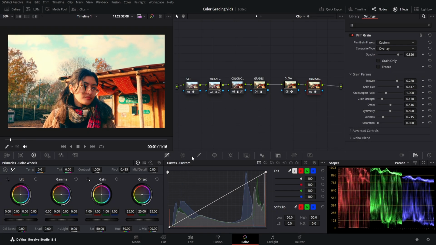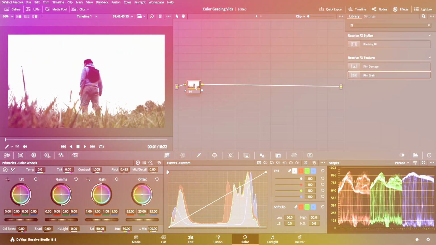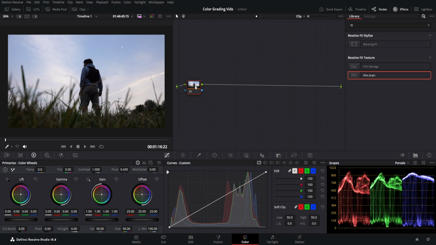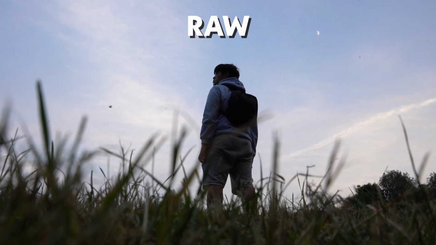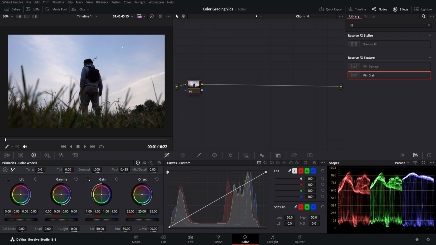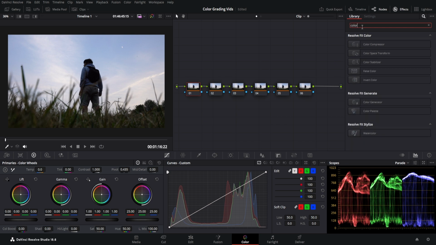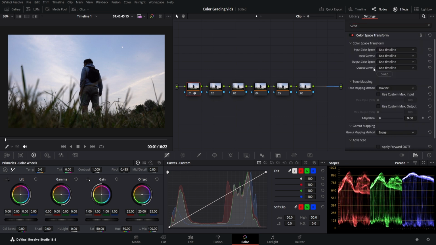Let's go over to the next scene and let's go see how I would color grade a somewhat well exposed image. Okay, so here we are in this little field near my house. This has got a pretty well exposed image because you can see the sky pretty clear. There's some darks with me. Let's see what I can do for this. So again, same thing, add a few nodes. So obviously this is shot in HLG3, so we're gonna color space transform this again.